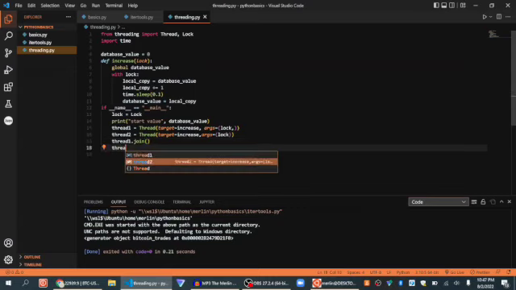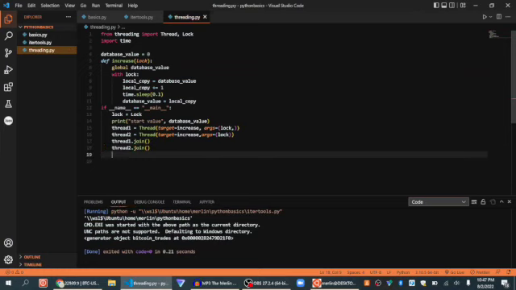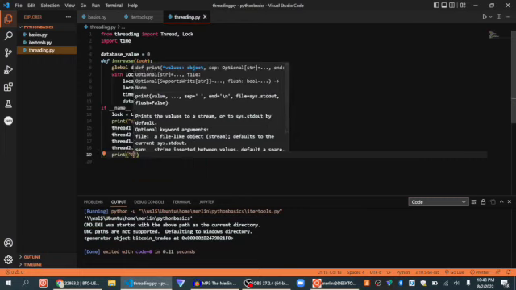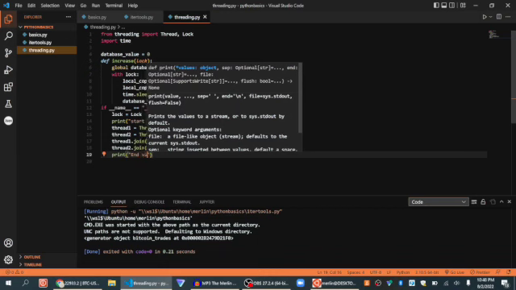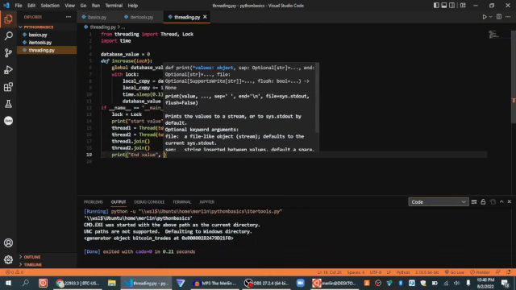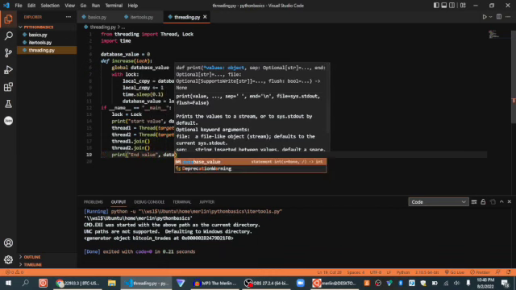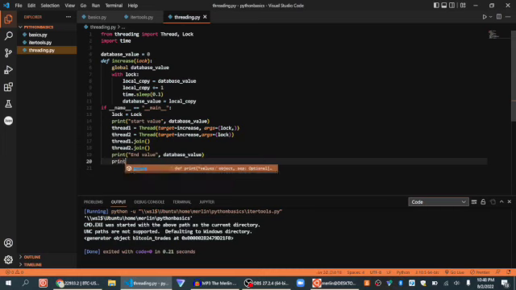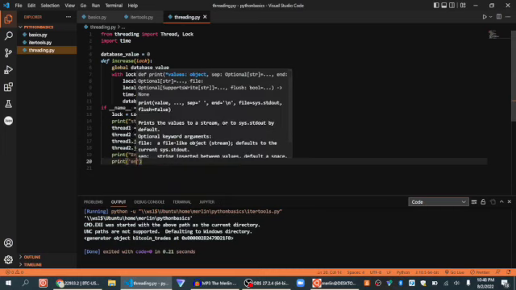We're going to do the same thing for our second thread. And then we're going to use our print to end our value and then end main. End value, printing our database value. And then finally, we are going to print our end main.